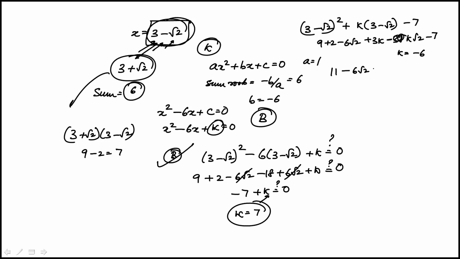So this would be 11. Let me just write it actually cleanly. Minus 18 plus 6 root 2 minus 7. This term drops out. I get minus 7 minus 14, but you'll notice that this is not 0, and that's how you would eliminate A. So it's quite a bit of work, and if you were doing that for all the answer choices, depending on what order you were doing, you can easily see this could consume some time. So these are two different ways you can go about it, and the answer is B.